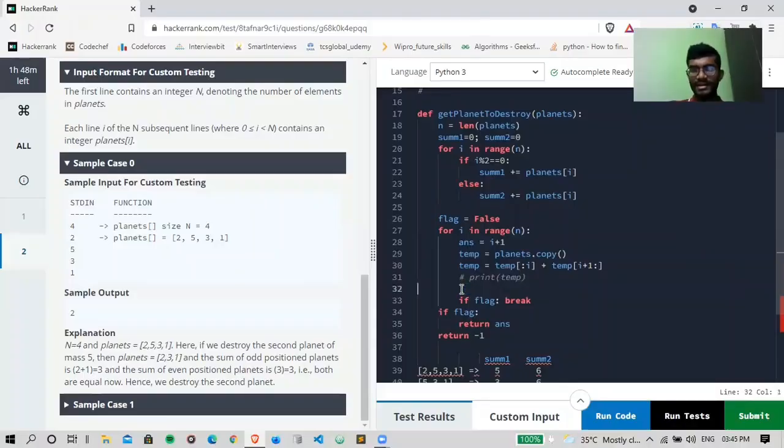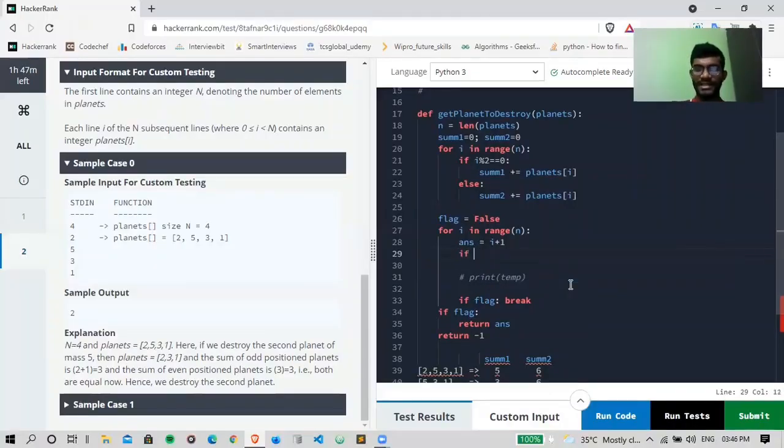After every iteration, sum1 and sum2 are generated. So what I'll do is, this copying stuff is also not needed. Yeah, I guess this stuff is also needed. I'll do sum1.